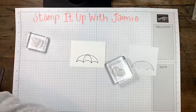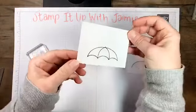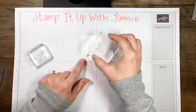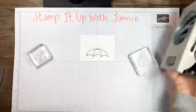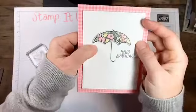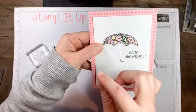Okay. So, moving forward, you could do one of 2 things. You could now take your Whisper White cardstock here and not have done this, and then you could just straight up stamp your floral image all around your umbrella, use your umbrella punch and cut it out. That would be perfectly fine. The only difference is that you wouldn't get that white line going around the umbrella. Those flowers would extend out past the stamped image.